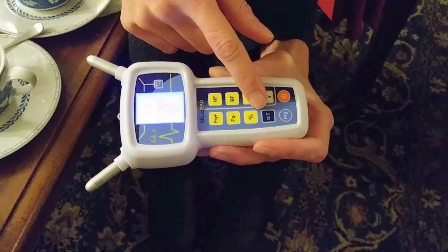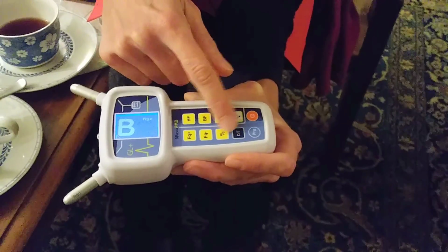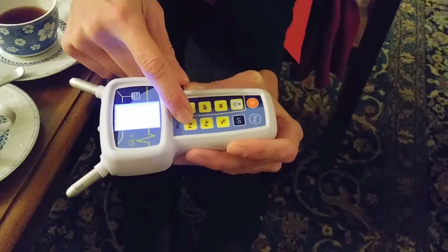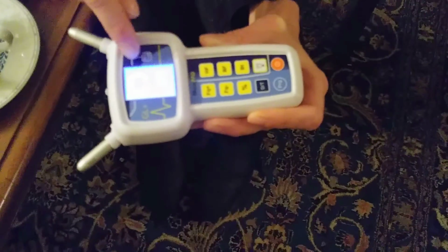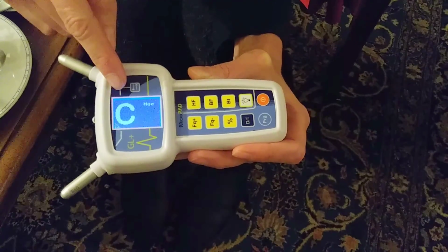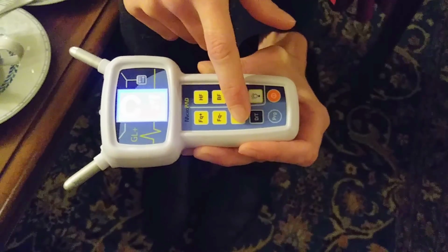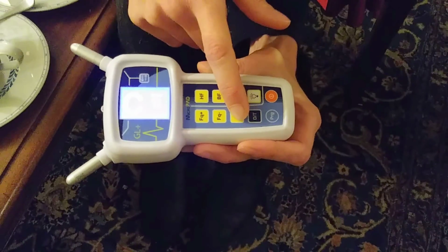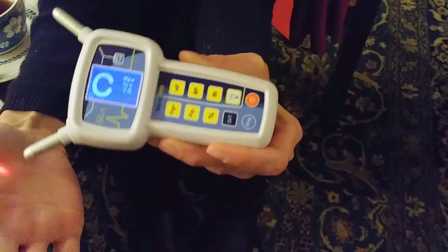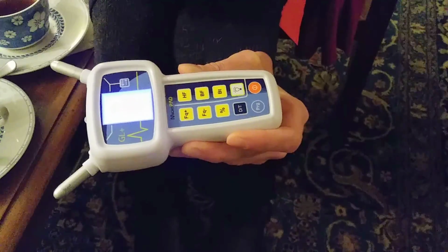Then, in case you would like to use a frequency in deviation, that means minus or plus in percentage, you can choose the percentage button. To do so, you first choose the frequency. I show it again. So I have the C frequency, and I want to have it in deviated version. For instance, minus 30, I press again, minus 20, minus 10. I press again, it goes to C, normal, and then I can do plus 10, plus 20, plus 30. So I chose my frequency and I can treat. I can detect first, and then if it is responding on a point, I can treat. So we go back to the normal position, like normal C frequency.